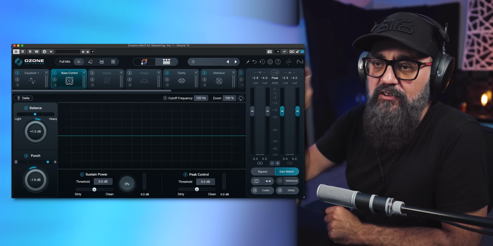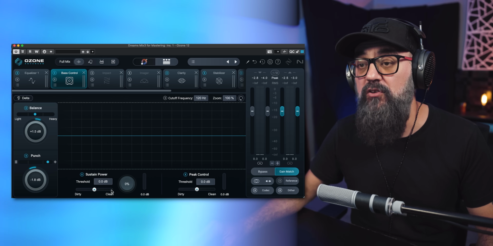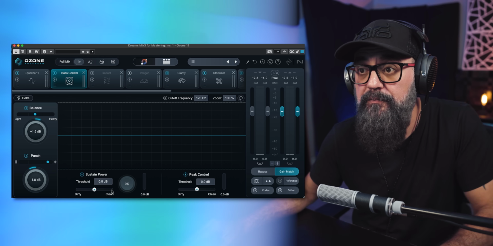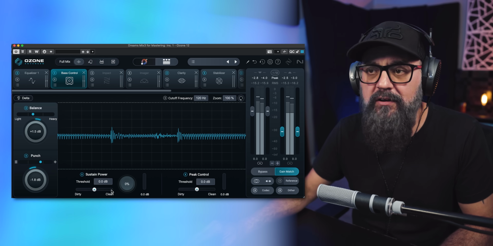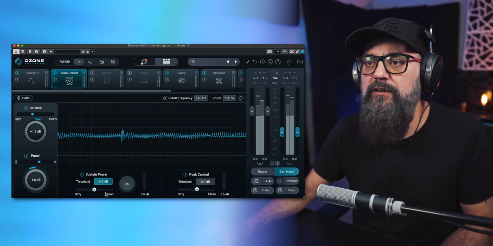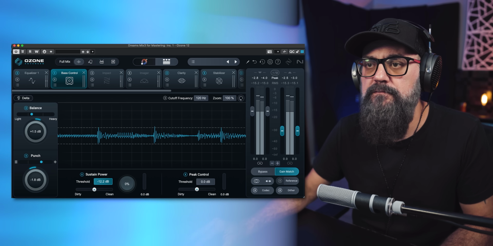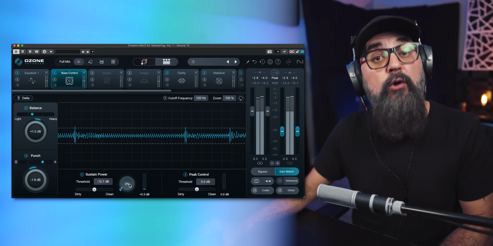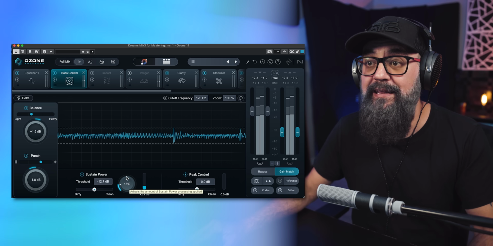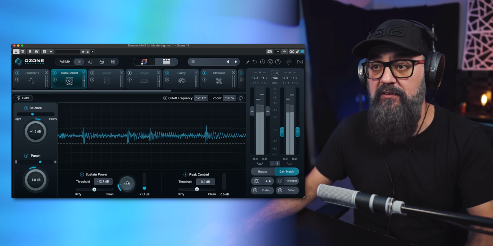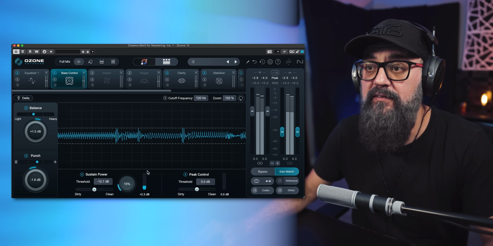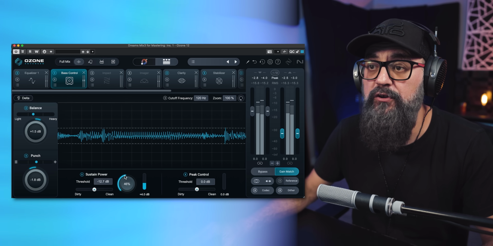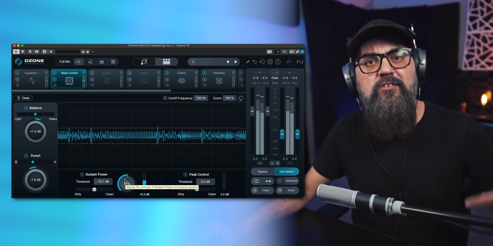Okay, next we have the sustain power, and this one is so nice. This is going to focus on the bass sustain of the low end. Let me show you. I'm going to get back to our rock song here, and I'm going to first bring the threshold down. And I'm going to add some upward compression because this is basically what it's going to do. And that will add more sustain to the bass. And you can see it right here on that level meter. If I overdo it, just pay attention to the sustain of the bass.